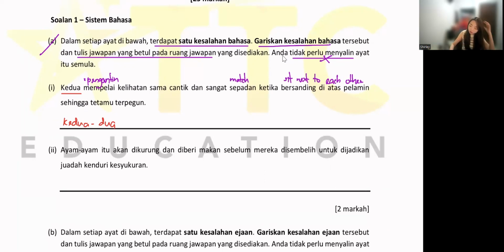Over here. Very obvious, mereka is wrong. Okay, why? Do you still remember when we learned about the kata nama in class? I told you that for kata nama, you will have kata ganti nama diri. Pertama, kedua, and also ketiga, right? So, mereka is under ketiga. But regardless which category it's in, kata ganti nama diri can only be used to describe human. And also refers to human. This is for humans, orang sahaja. If it's not humans, then you cannot use the kata ganti nama diri. Meaning to say for this one, you cannot write mereka. You need to change it to ayam-ayam itu.